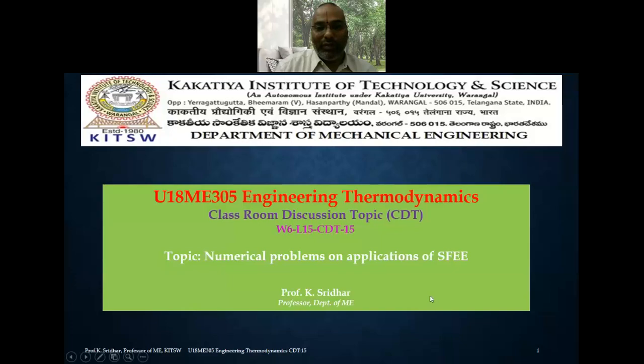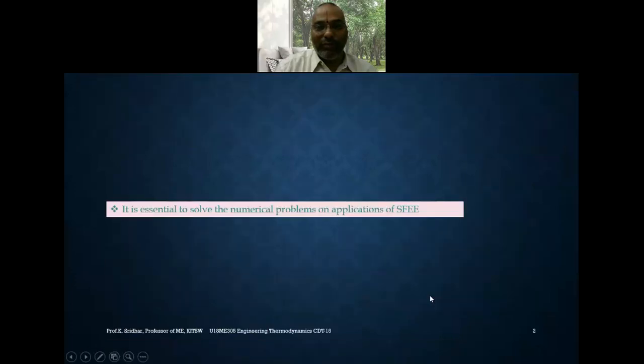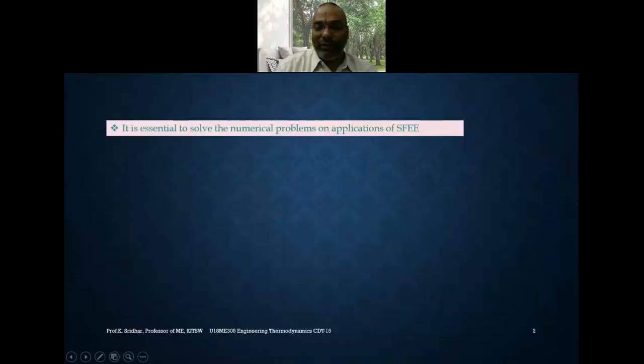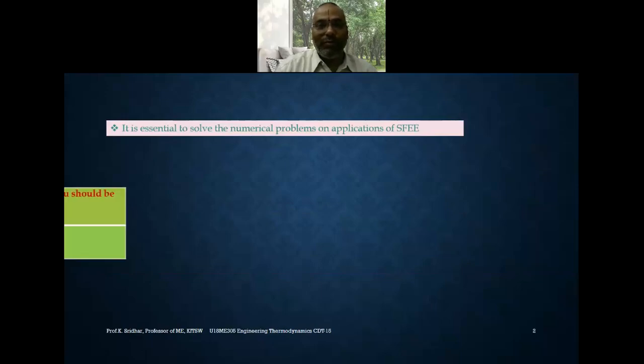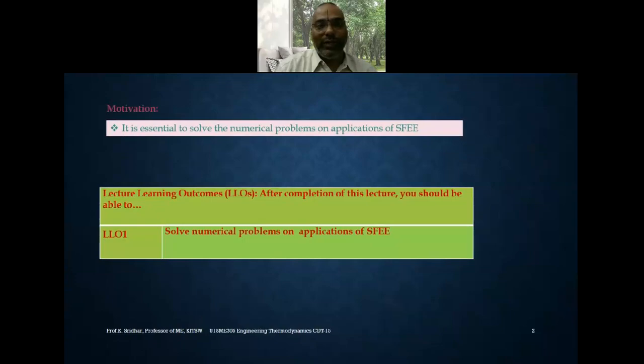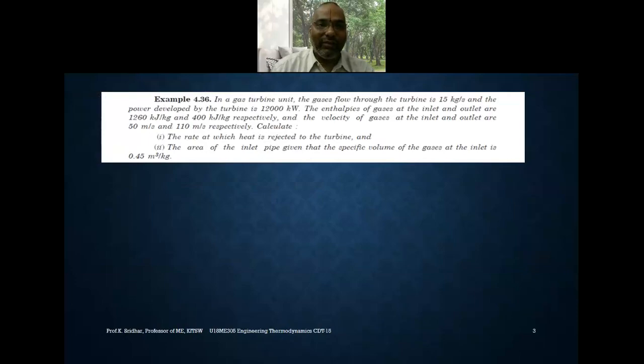So today's classroom discussion topic is the applications of the steady flow energy equation. We have to solve numerical problems. The motivation here is that it is essential to solve numerical problems on the various engineering devices to know their performance. I am expecting the outcome that every student should be in a position to solve numerical problems based on the applications of the steady flow energy equation of the various engineering devices.